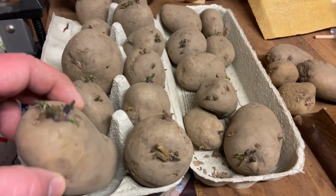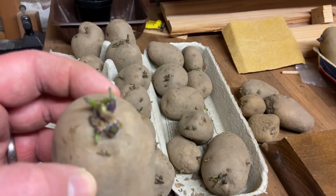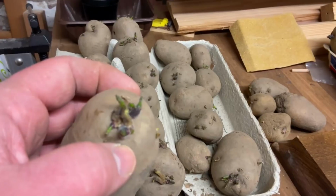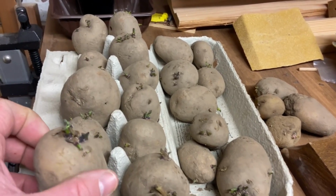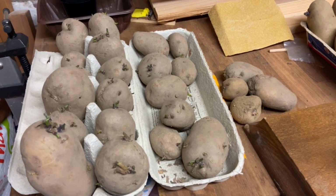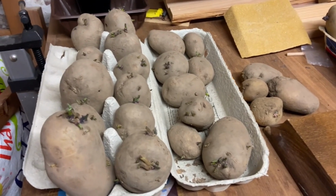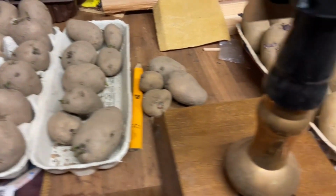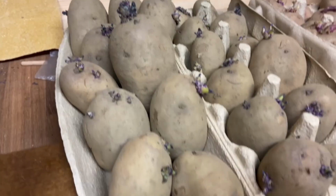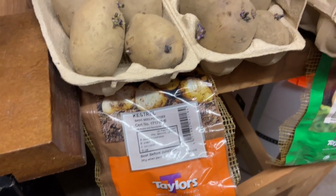So yeah, key to getting these chits is to get these short, stubby, dark sprouts on them. And I've got them down in the cellar where the temperature's nice, relatively cool, under some fluorescent light. And we'll just turn that on and off for the day. Yeah, that's the variety Ulster Sceptre. Then got a second early variety, excuse the beer pump, which is Kestrel. Again, that's Kestrel. These were from Taylor's seed potatoes.